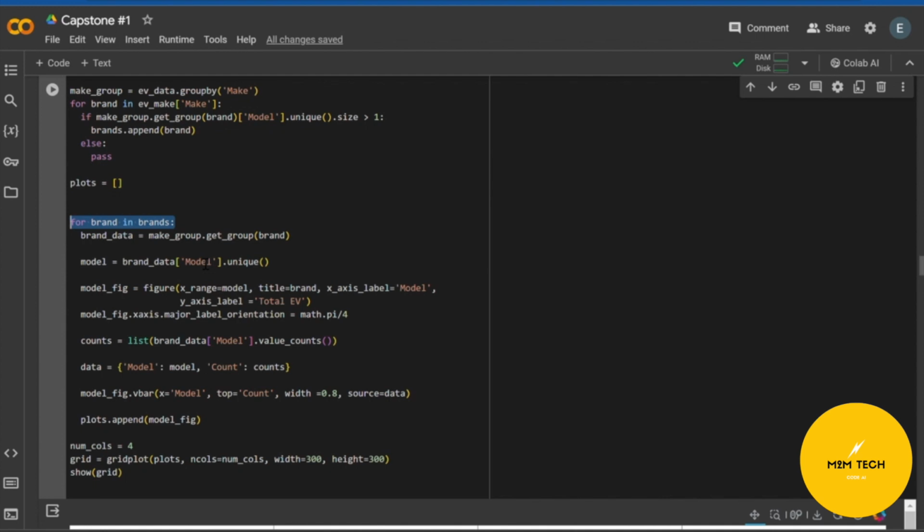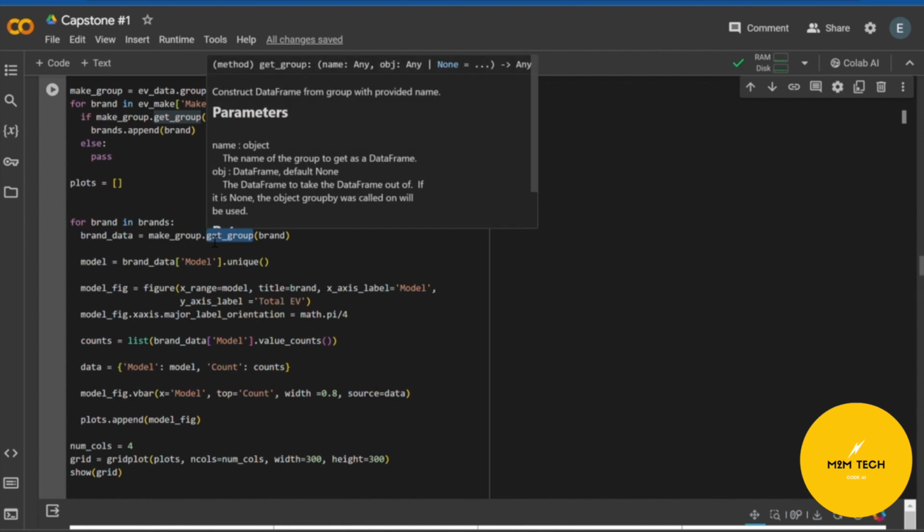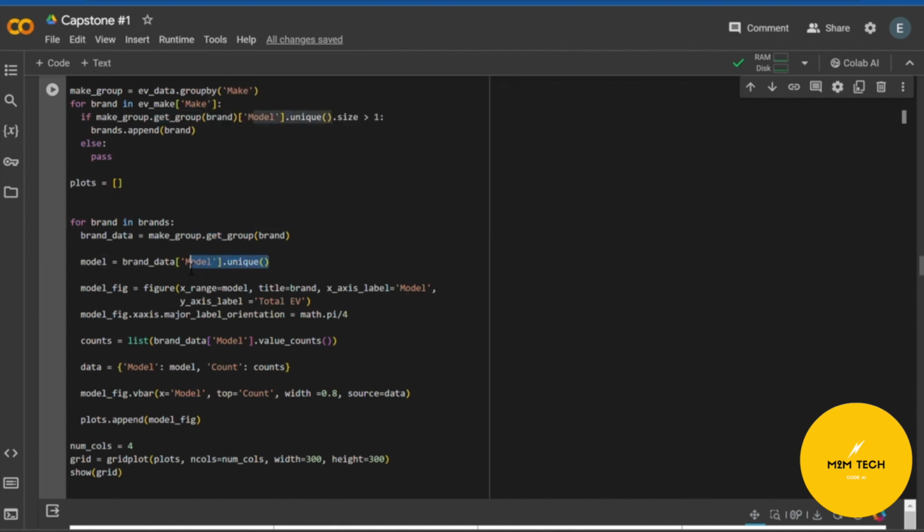In order to get the corresponding group of data for each brand, I have to use the get group function and then extract the unique models associated with that brand. I then created a new figure called model fig for the brand with a title set to the brand name and labels for the x-axis and y-axis.